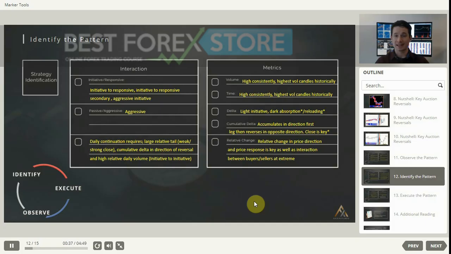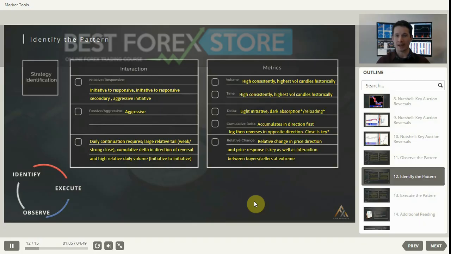We then obviously see the opposite side taking initiative, which runs into very, very short-term secondary responsive before seeing the continuation of initiative. We did cover that quite extensively, so again, make sure you build upon that interaction within this template. Do note it is a very aggressive interaction at most parts of the strategy. In terms of what I've included here, daily continuation requires the following.